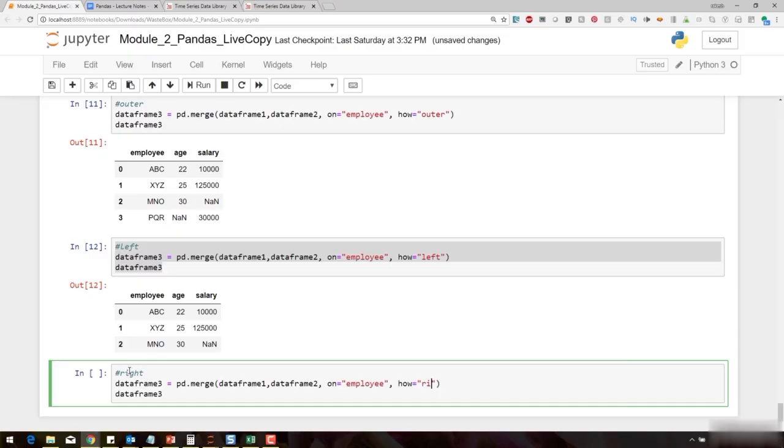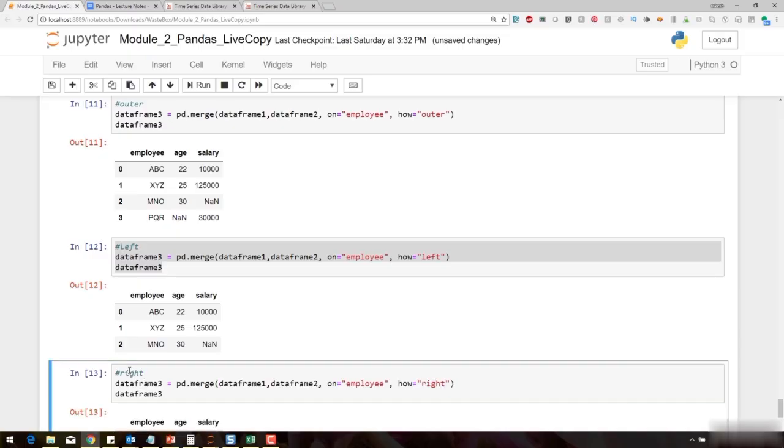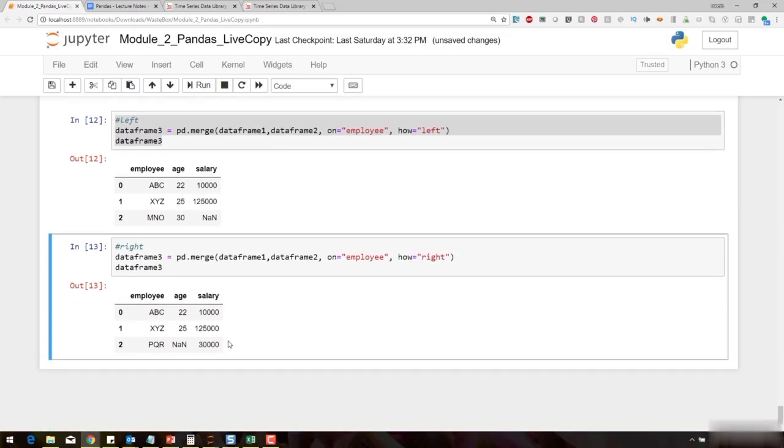So pretty simple stuff, how to merge two data sources, two data frames. And this is something you're going to use very, very frequently, right? So you're not going to generally work with just one data frame. It will be multiple data frames, and you need to know how you would generally start merging them.